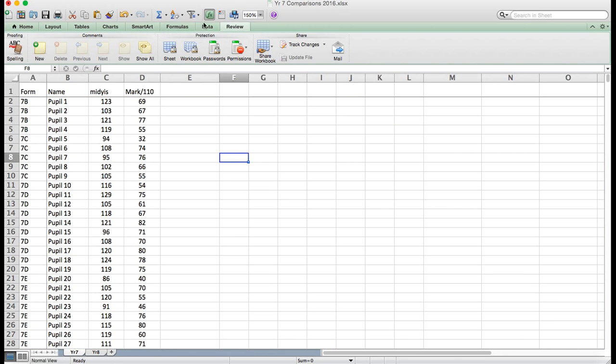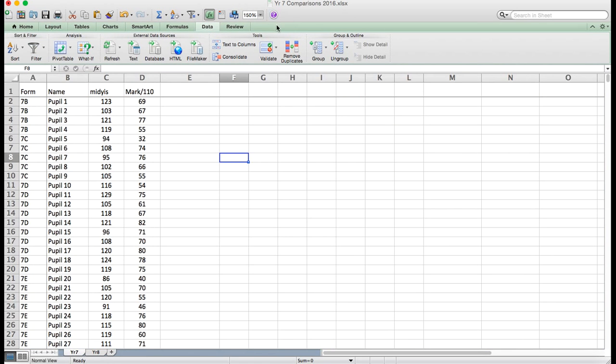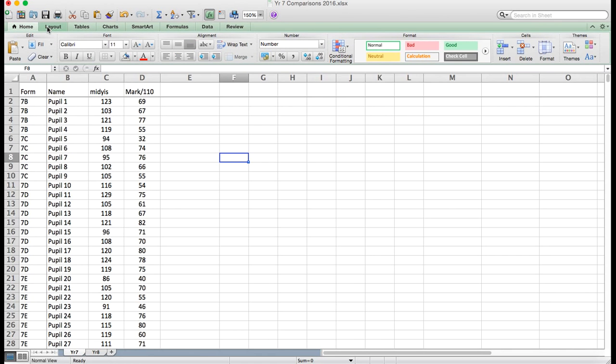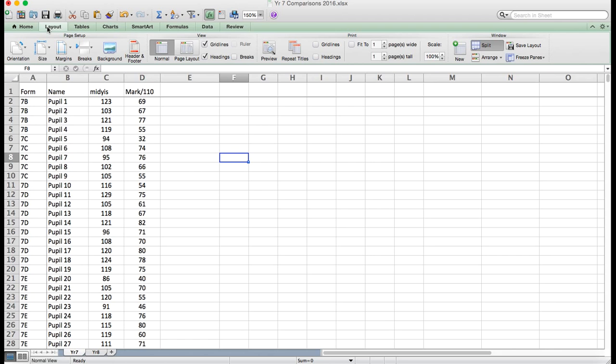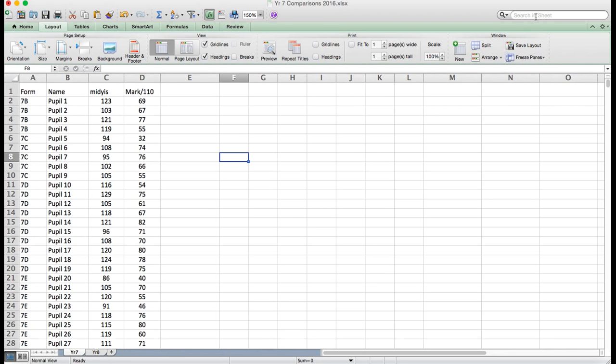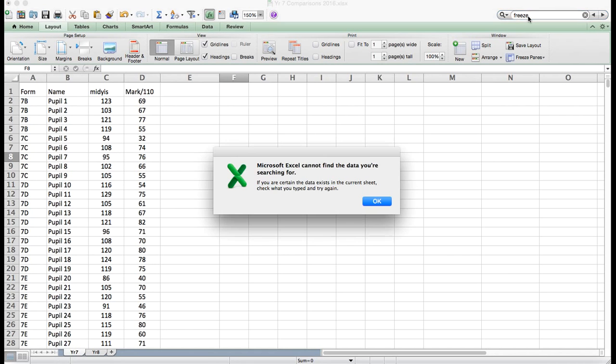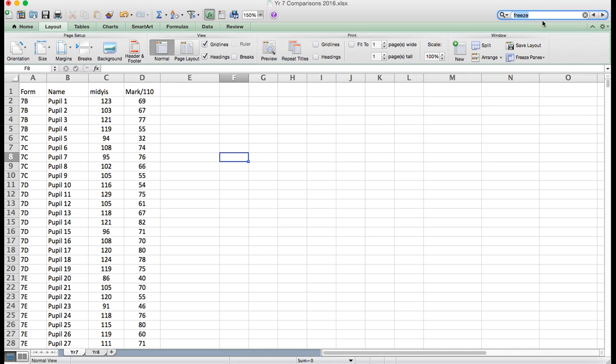And bearing in mind as well here, this is a Mac version of Excel, which is more or less the same. I mean, you might have to click a few buttons to work out which bits are where, or you might just want to click on Google and that will show you how to do it. But for instance, if I ever have a problem in the Mac version, I just go up there and type in freeze, and maybe it will take you to it, maybe it won't, but there are help things that you can use higher up.